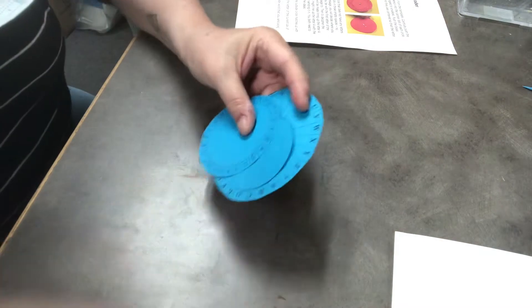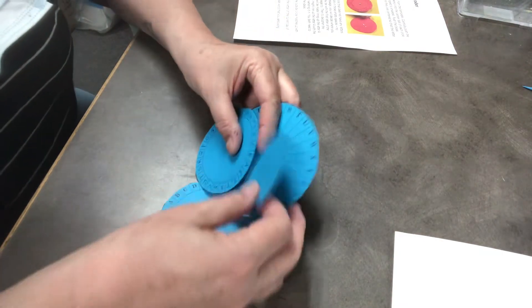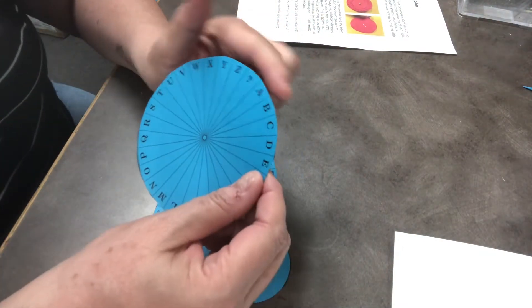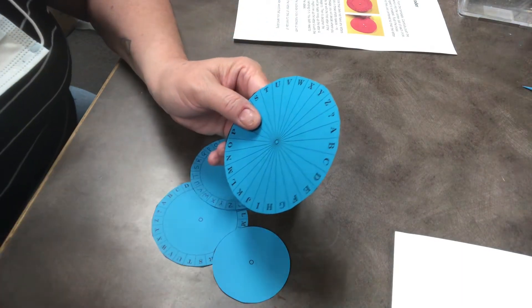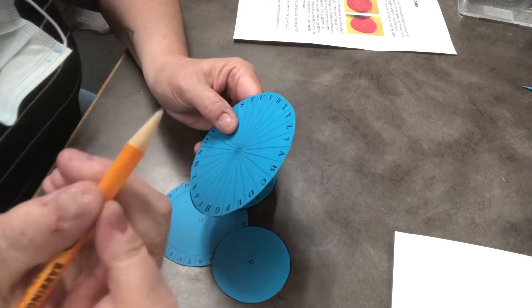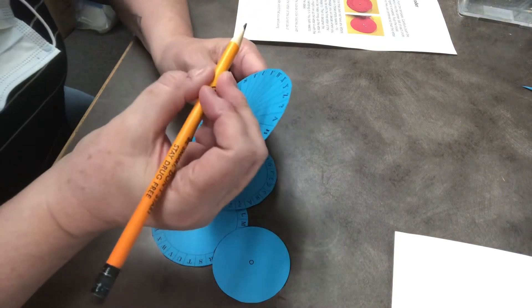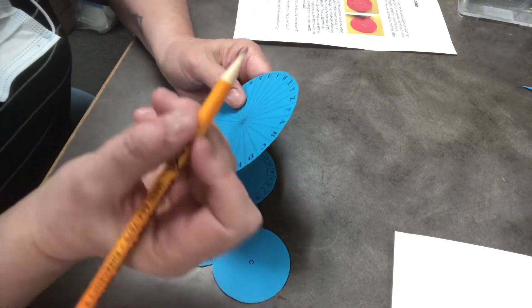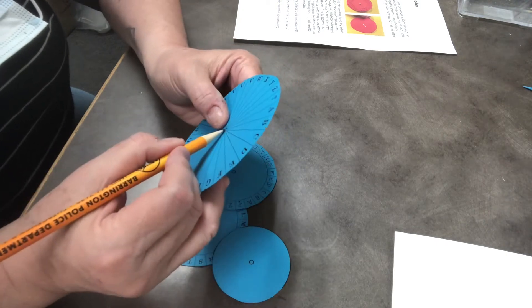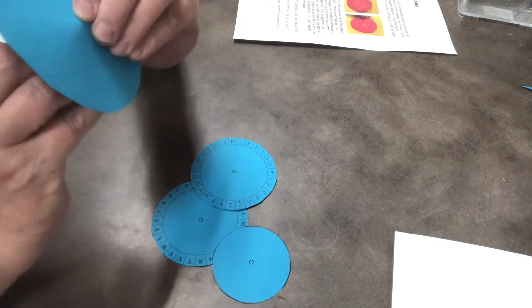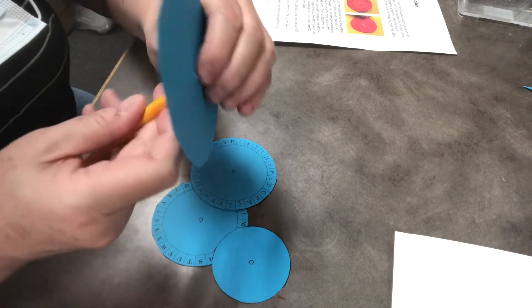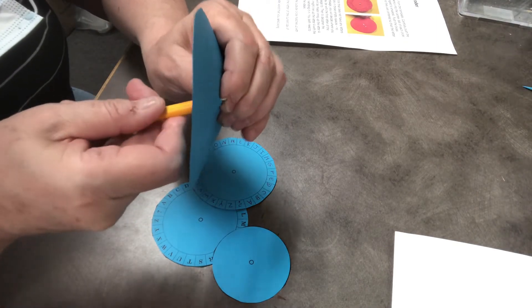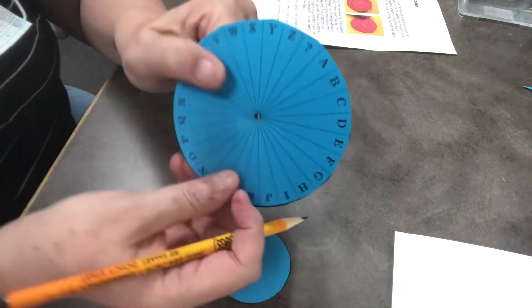So what you first want to do is cut out your wheels. So I cut out these wheels and just went around. I mean it's not perfect on my circle but it's okay. And then each one has a little circle in the middle and you want to poke a hole through there. Be very careful. You can use a pencil or a toothpick or a pen. I found that the pencil was pretty good. I lined it up right in the middle and push through just a little bit. You got to wiggle it sometimes. There we go. So there's my pencil through and that's my hole.